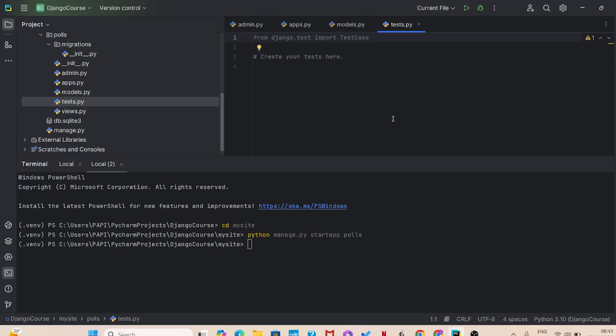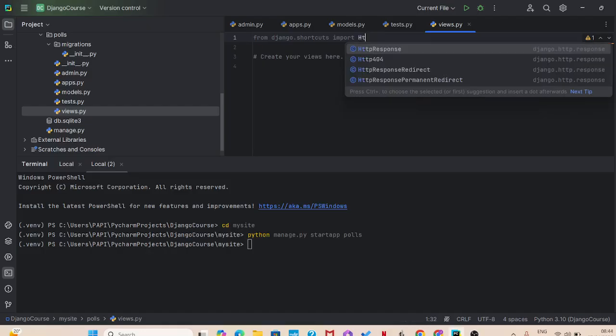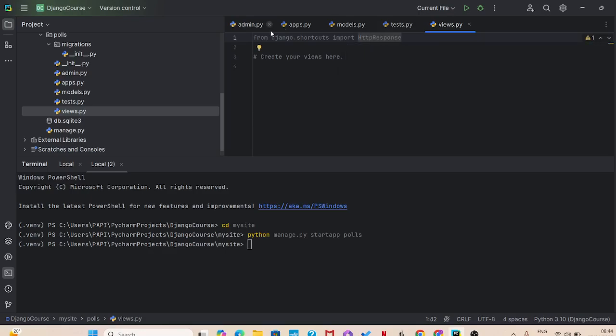So what we need to do here is move to our views.py. A view is nothing but just Python regular functions. For example, in here I want to create an index view, and after that I want to map the URL with the index view. So we open our pose app and then we move to the views.py. In my view here, I want to use HttpResponse. So I'm importing HttpResponse, and I'm going to create a function called index.